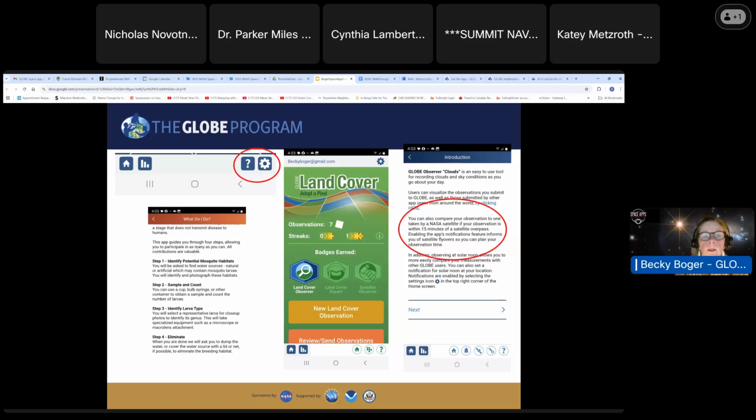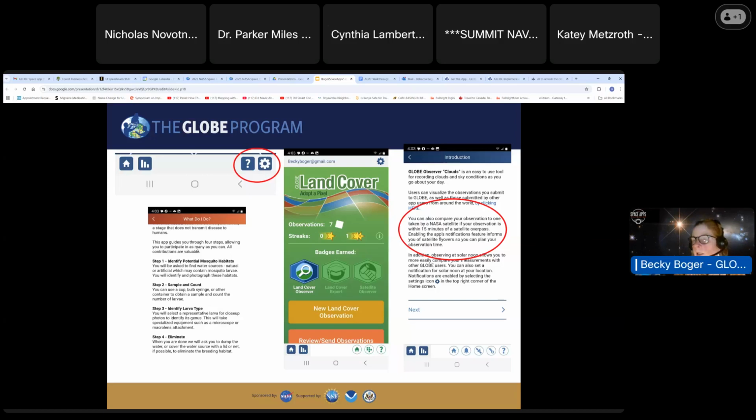And you can actually go into an expert mode after you feel comfortable with the types of observations that you're collecting. So for the Mosquito Habitat Mapper, there are different types of data you can collect, and you can collect one or all of the above, all four types. So you can identify a potential habitat, and it gives you instructions about how to do that and select what type of habitat it is. And if you've had enough, that's enough. You submit the data, and that's it.